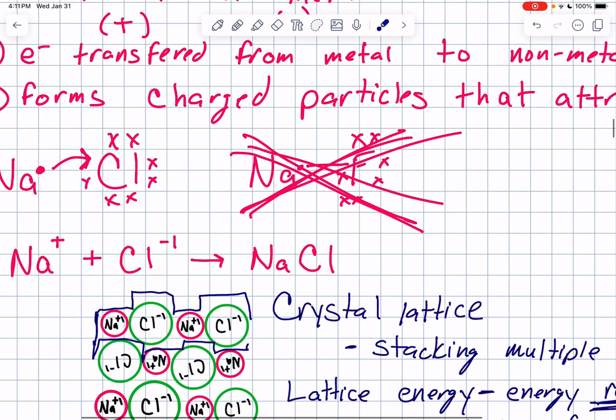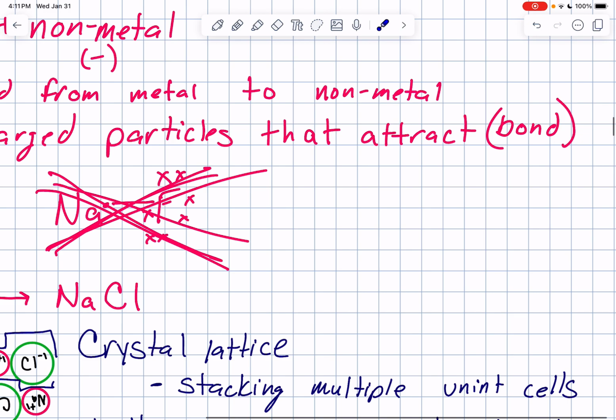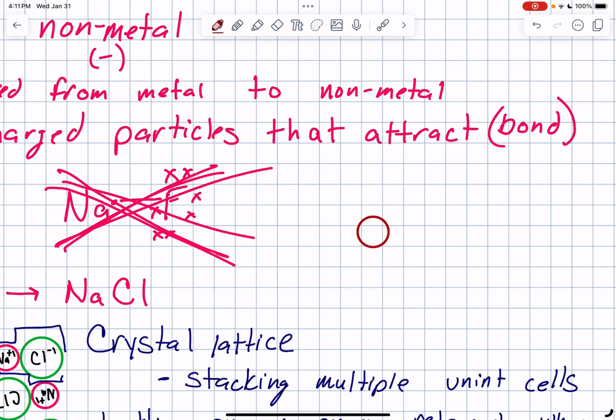Well, when these things form, they form at first in the simplest form. Our simplest form is going to be where I have my cation. Remember that my cation, since it has more positives than negatives, is going to have a smaller ionic radius. I'm going to say that this is a +1.